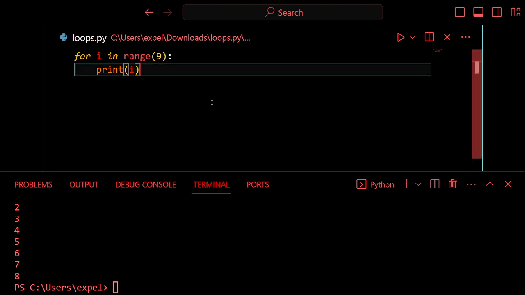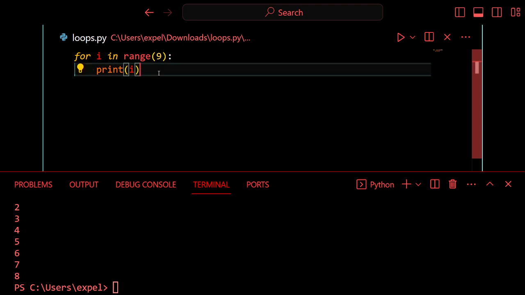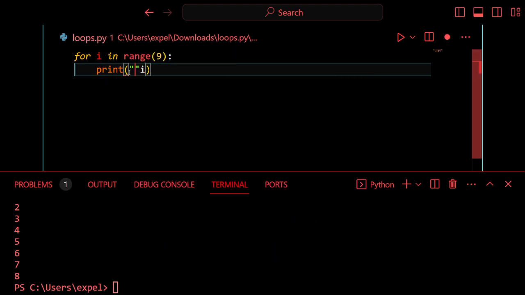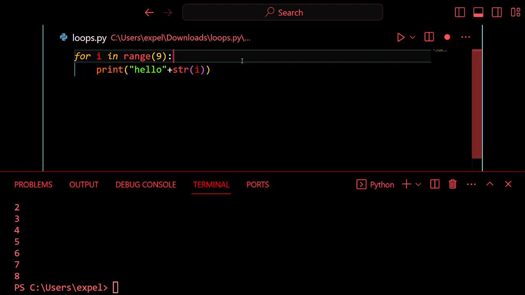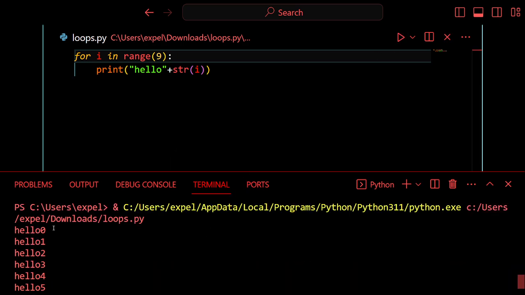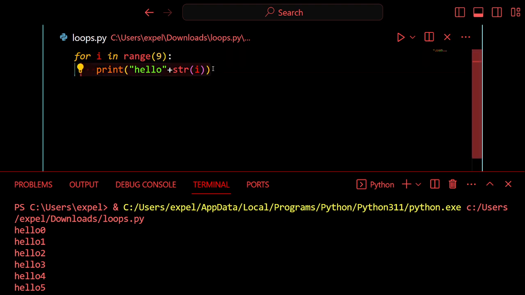So effectively what we have over here is a variable that can keep changing. And every time it changes, we don't need to print it out, but we can do a lot of interesting things with it. For example, we can add it to a different string, like hello plus, and then typecast this into a string. If we did this, it'll print out hello plus whatever number it is. So you know how we can use strings to effectively add on to whatever our iterator is. And for those of you who don't know, I is the name of our iterator.